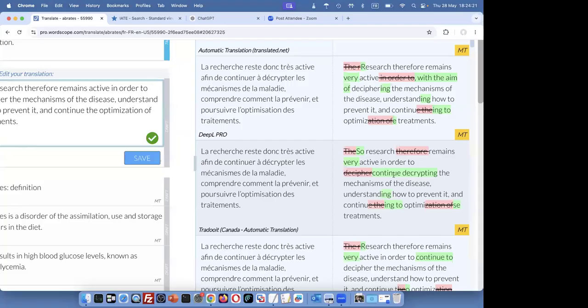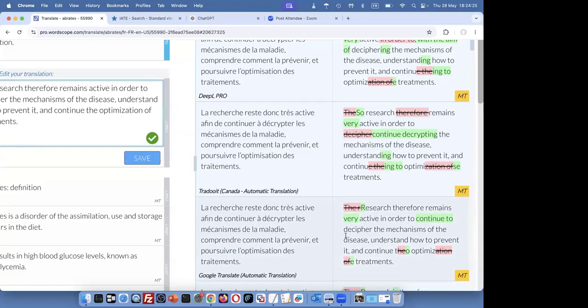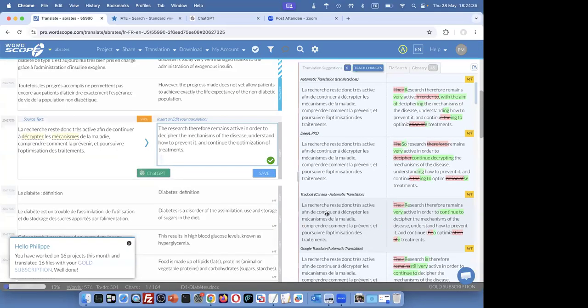Is it better to say continue decrypting, or is it better to say continue to decipher the mechanism? Again, once you decide that, what Wordscope does, it's just suggesting something. So these are the advantages of using multiple MT at the same time.